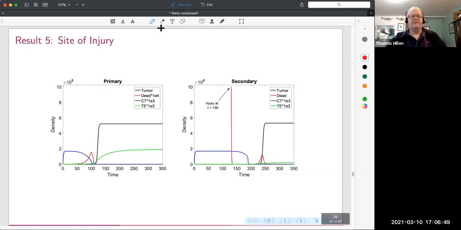Okay. Here's an experiment for metastasis at the site of injury. So here's a primary tumor which grows here to its carrying capacity. And then once it has grown, we insert an injury at this time. And you see after a while, it's only 100 days later or so, we get a metastasis right there where the injury happened. So we're kind of triggering a local immune response, which then educates immune cells and then helps the cancer to settle.